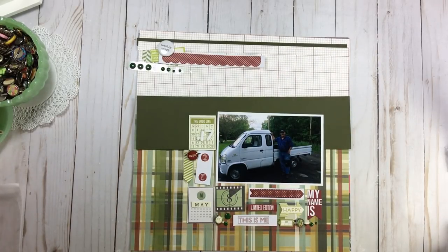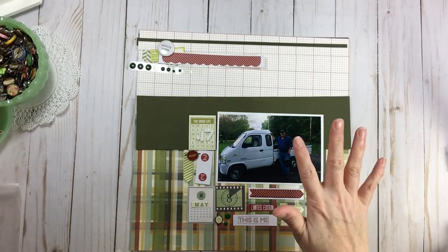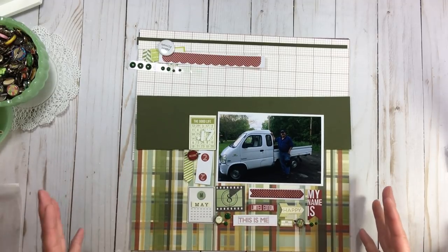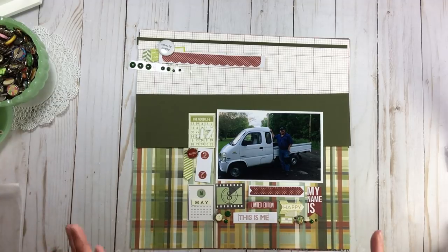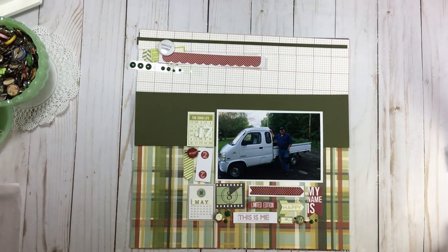That is all I have for this scrap paper page. Come back at lunchtime — we're going to have a giveaway with more embellishments. Then at 5 PM we're going to have another layout and another scrap paper page, plus something fun and special I'm going to do with my leftover scraps. Stay tuned for the finished page with some closeups. If you're not in the frame of mind to sit and work on a page, that's okay — just get some stickers and paper, organize and play with them, watch videos, and be inspired. Check out all the challenges, blogs, and giveaways happening this weekend.